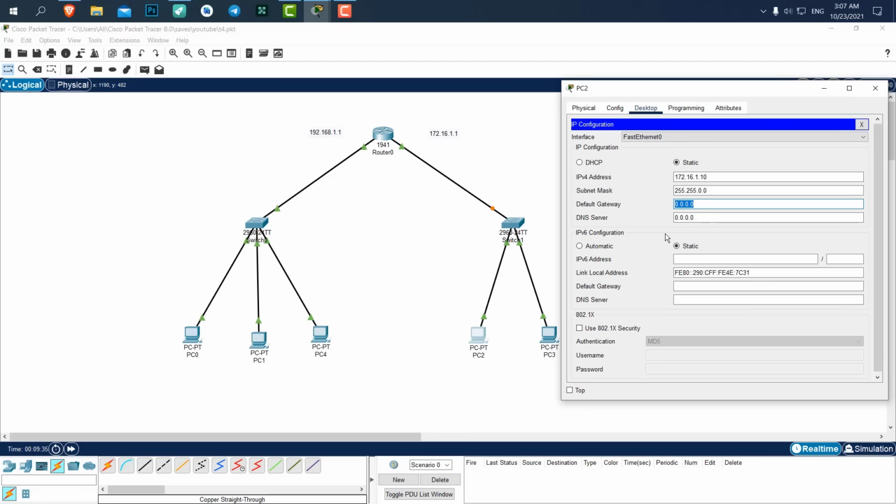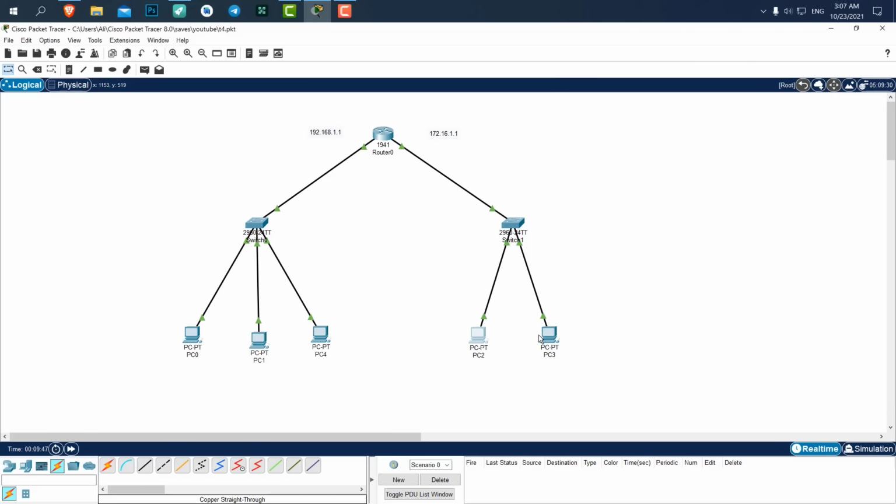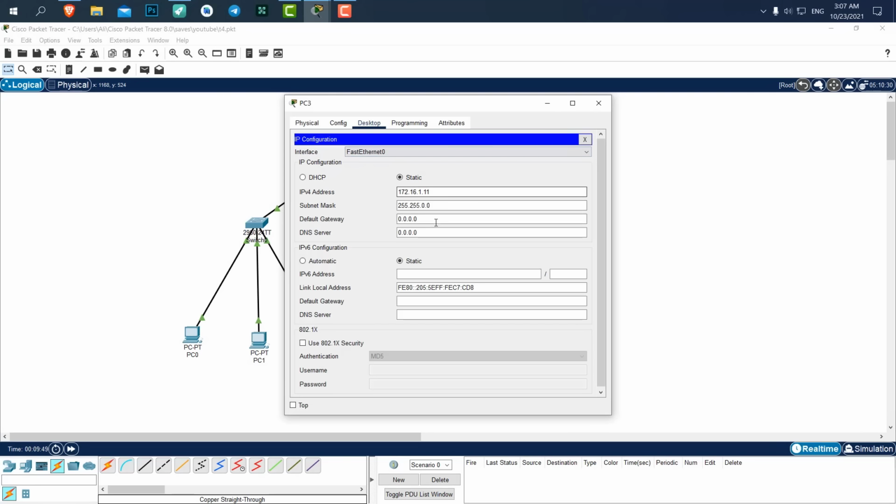So these two computers gonna go through the 192.168.1.1 gateway. Okay, and this computer as well, gonna go to IP configuration. The gateway gonna be 192.168.1.1.